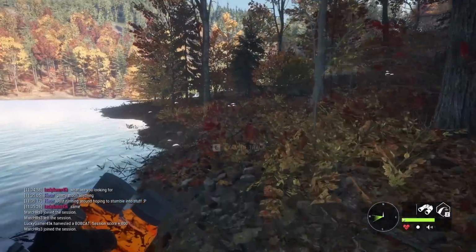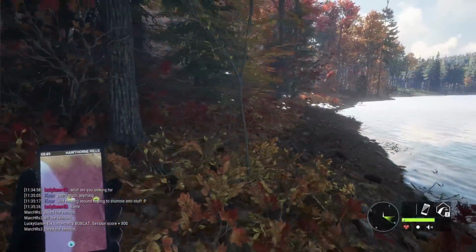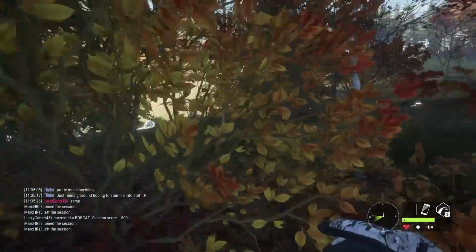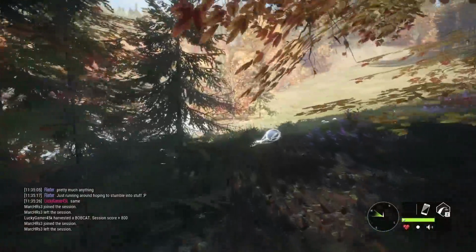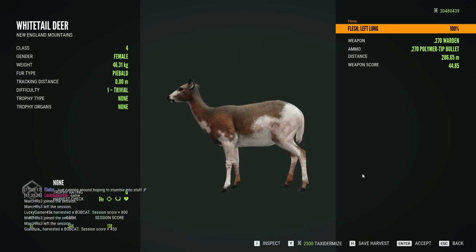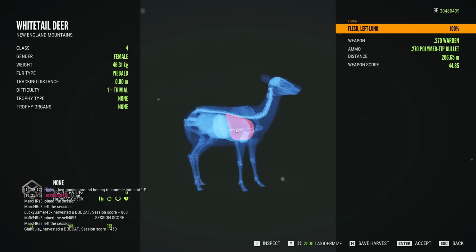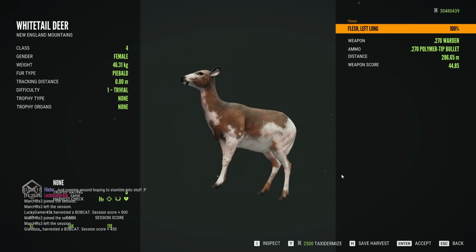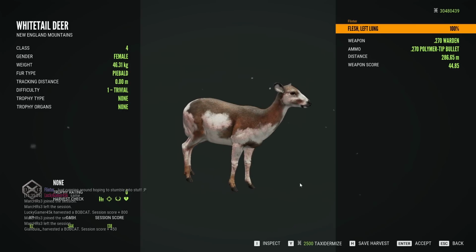So there she lays right up there. I think we shot her. Yeah, right in this area, so it didn't go that far. But this is kind of what I've talked about in the last probably 6 months or so on stream. I've really come to appreciate the patience required to hunt maps like this. Just a little left lung shot on that one, 286 meters away. First kill with the 270 Warden, and we will definitely take that.